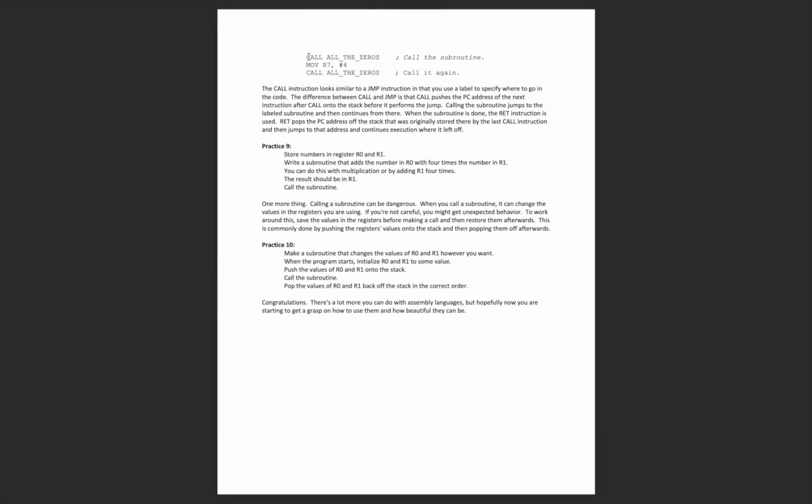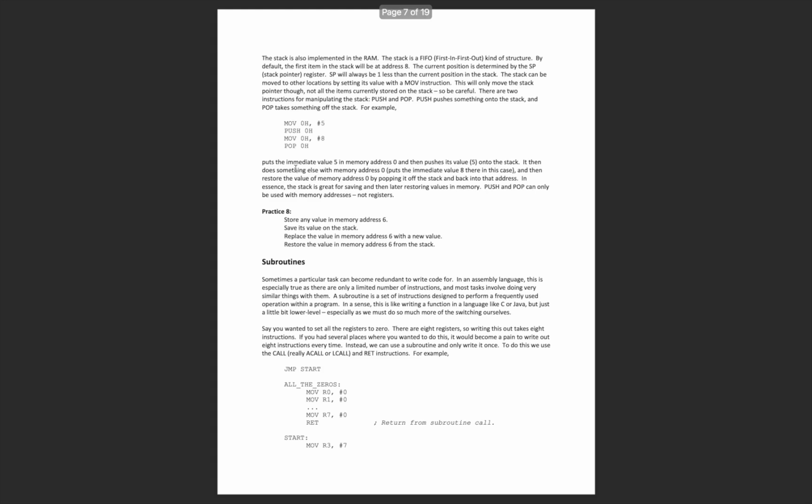So first we'll move to this page to see that the all the zeros call has been called. Here's the all the zeros label and therefore the all the zeros subroutine. So this subroutine simply clears all 8 registers.